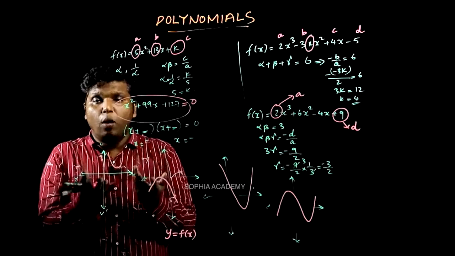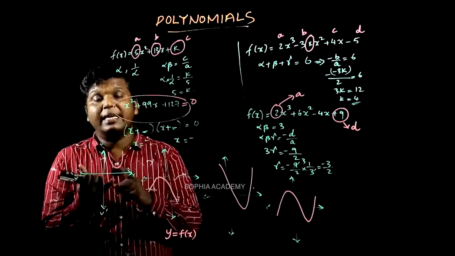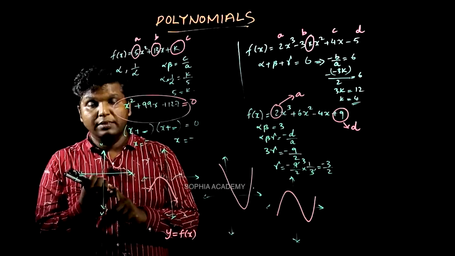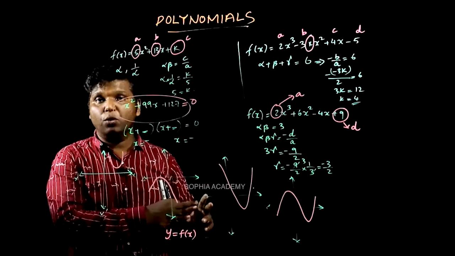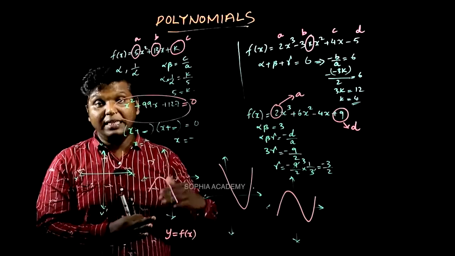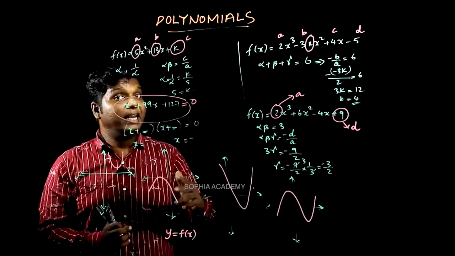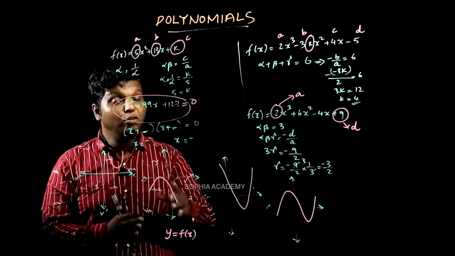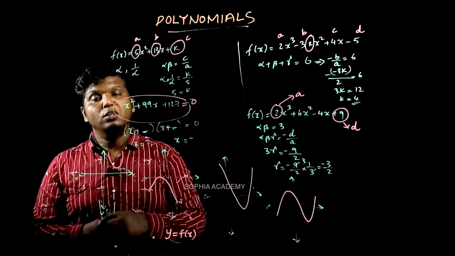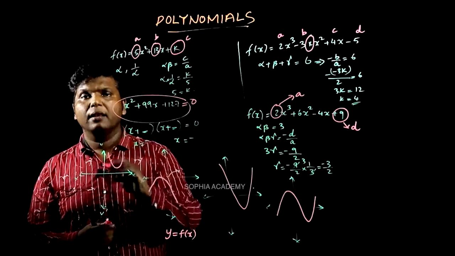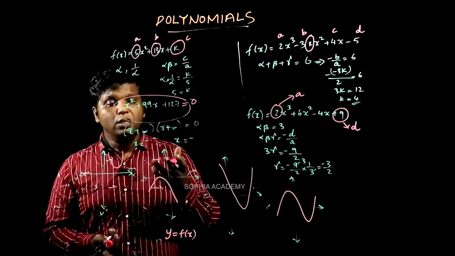It means for a quadratic equation, there is a possibility that there can be no zeros. There can be 1 zero or there can be 2 zeros. That's the maximum. It cannot become more than 2. That is the thing which you have to keep in your mind. It cannot become more than 2 because it is quadratic. So here it is 0, so we can say this can happen. There is a possibility. Okay, so what about this one?